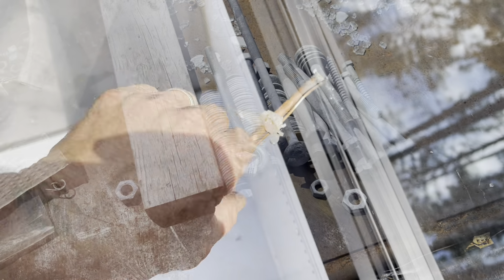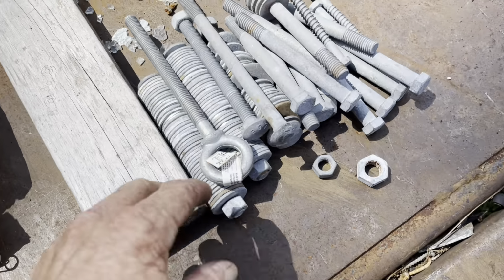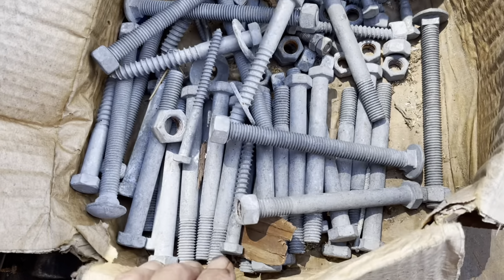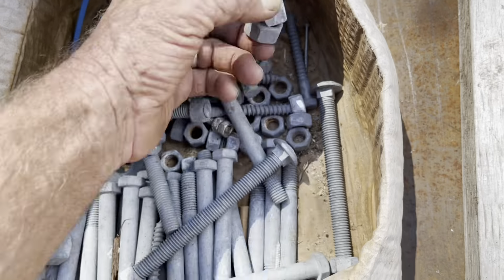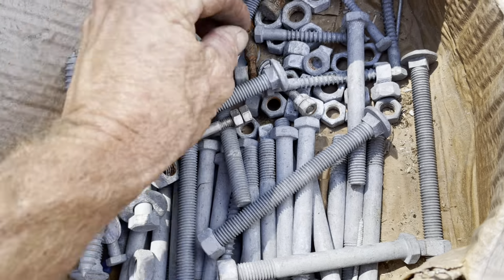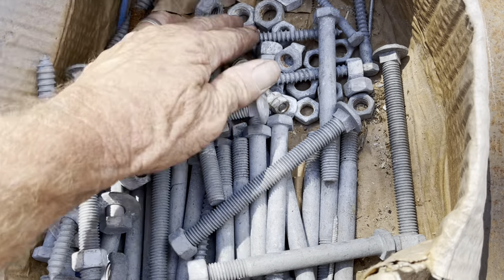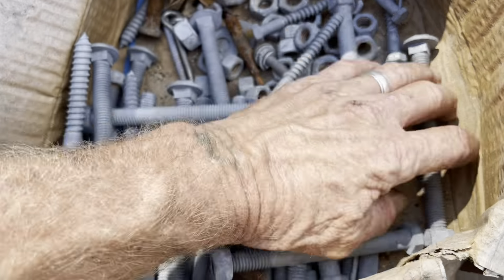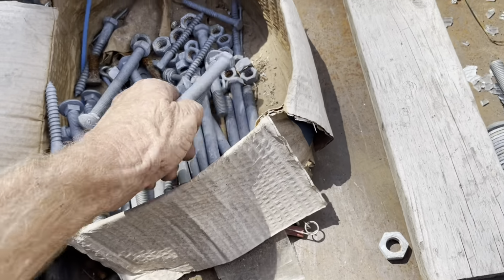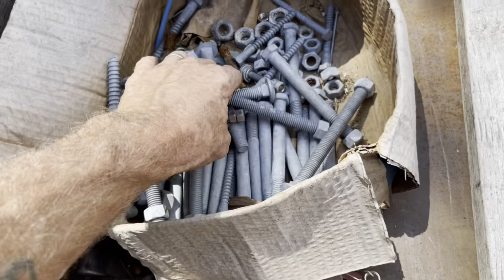I'm gonna try. Somebody gave me a whole bunch of lag bolts and washers. Lag bolts, washers. Let's see if I can find a friend that might want them. Timmy Thomas, maybe? Marty Goat, maybe?